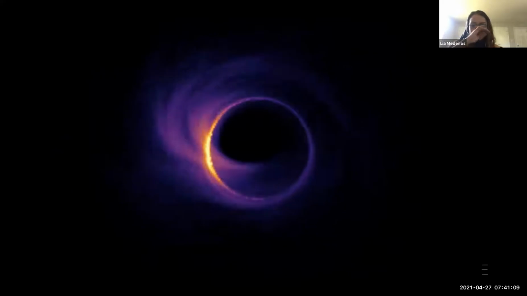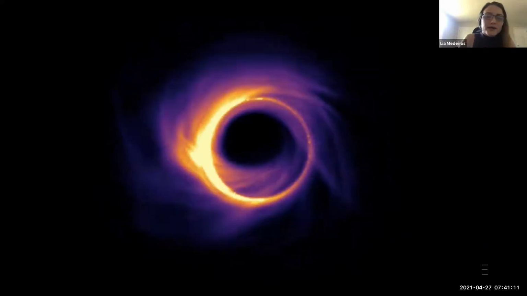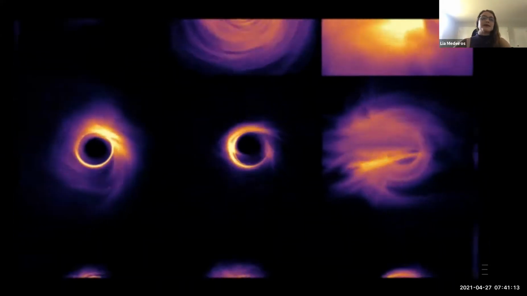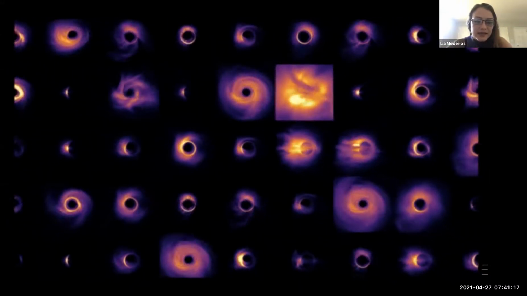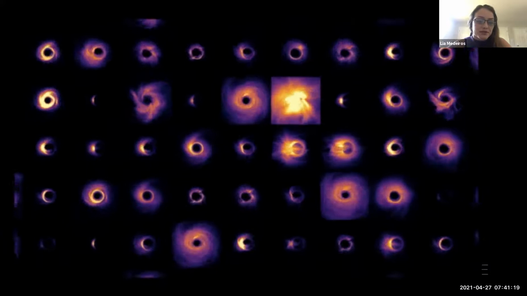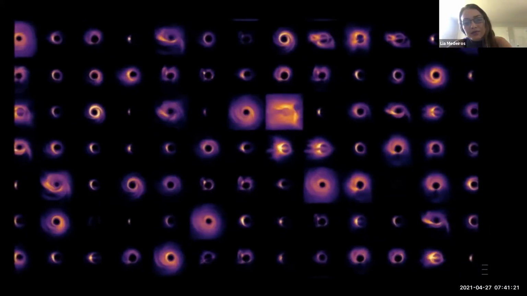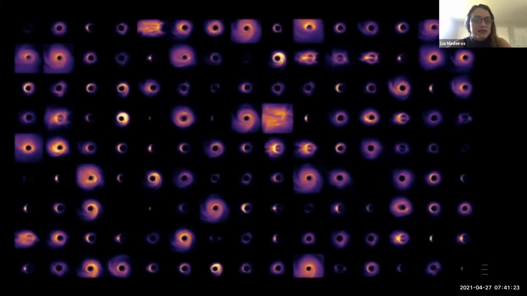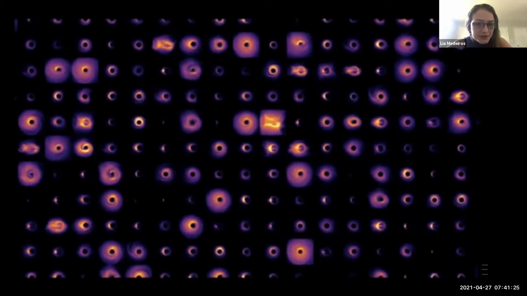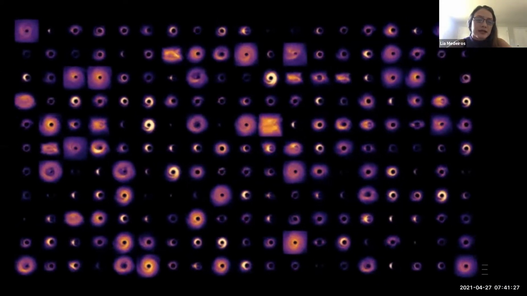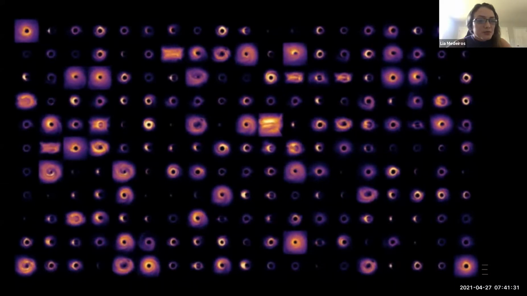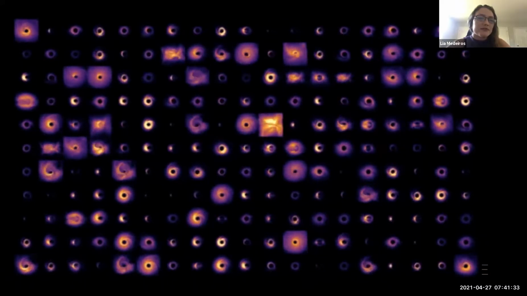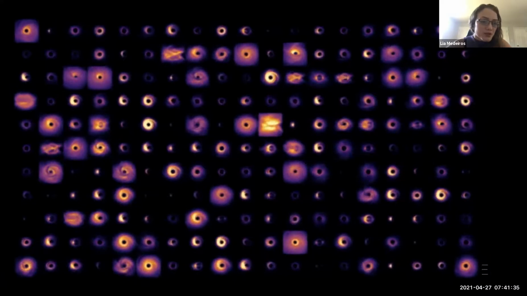And so what I want to talk about now is how we actually implemented this as an image reconstruction algorithm. So what we were looking at before was just applying PCA to one individual simulation, but now we're applying PCA to what I call a simulation soup or PCA soup, where we have a broad range of image morphologies.